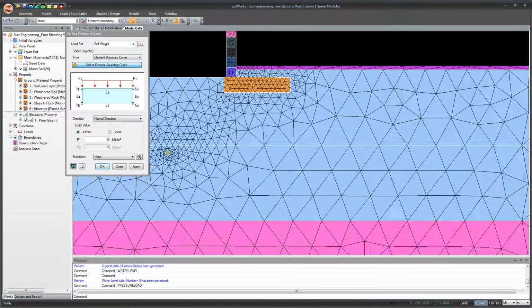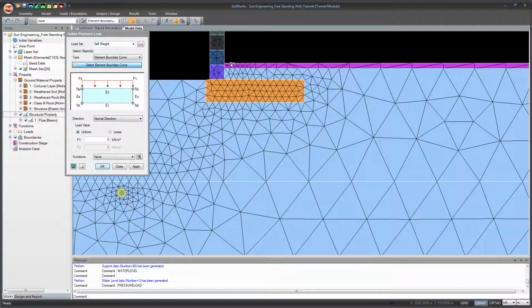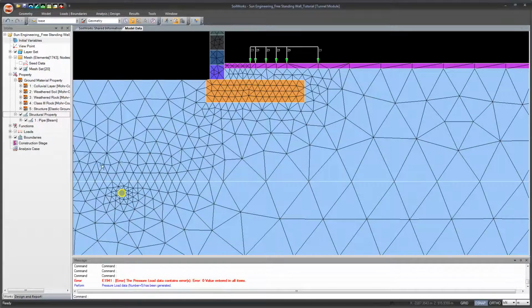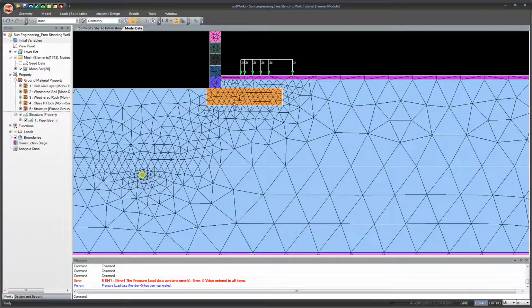And then you could just go up and select the curve itself. So you'd have to go across, selecting all these curves. So let's just say it's over here in this area. Then press OK. And then also make sure to type in your load value. So let's say 25 kilonewtons per square meter. Click OK. As you can see, your load is graphically displayed.